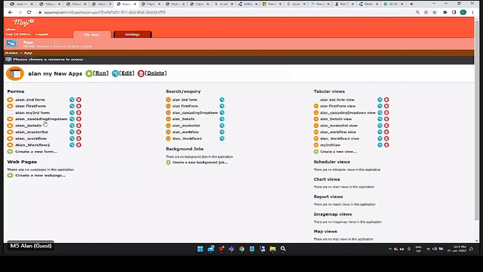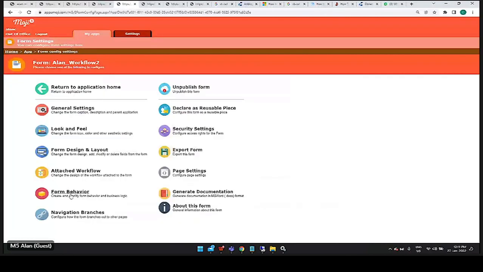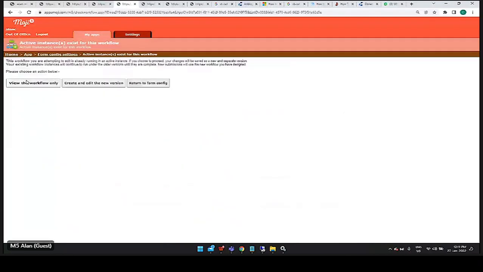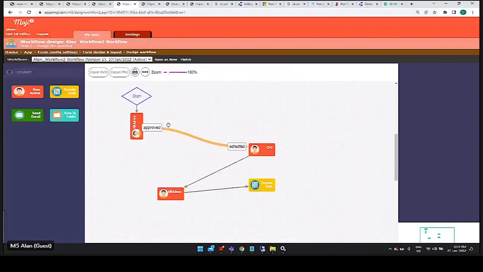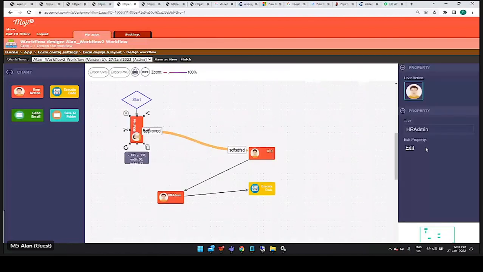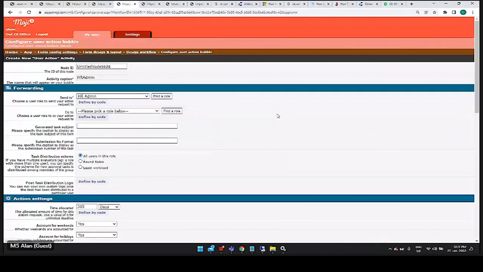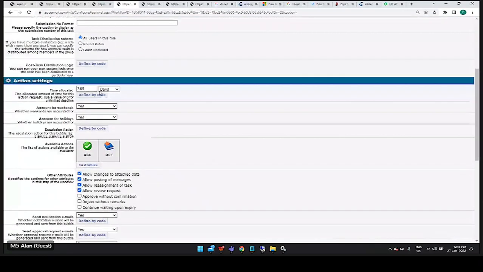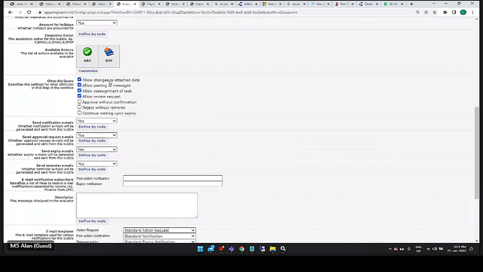Okay. So second move. Configure. Yeah, allow change is edit, allow pause of message is pause of message, reassign.